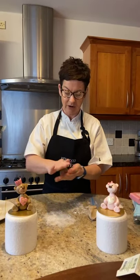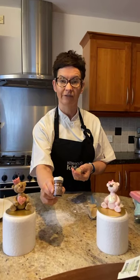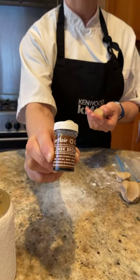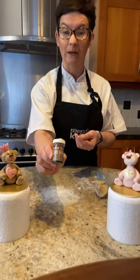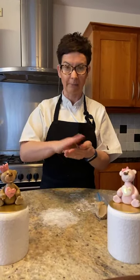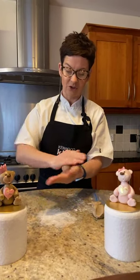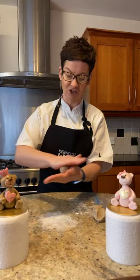The brown I have used, and I'll show you how I've dyed it, I have used a Sugarflair brown, dark brown. It's very similar in texture to toothpaste. I've used the tip of my knife and put it into white paste and kneaded it, because sometimes the colours that you get are quite vibrant and I wanted a toned down teddy bear. So I'm rolling out, using the heat of my hand to soften the sugar paste.